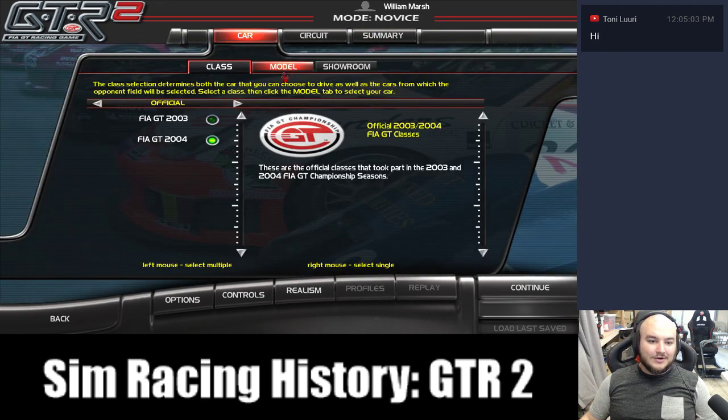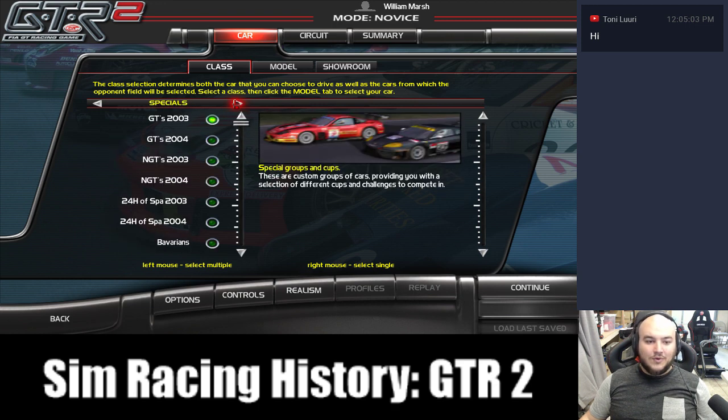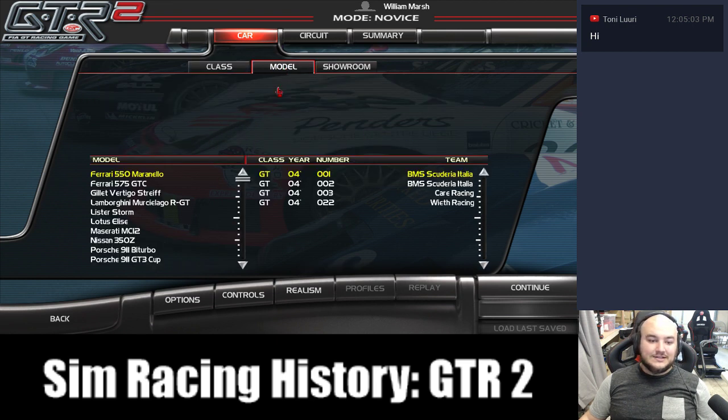But look at the car roster. So this simulated the FIA GT 2003 season and 2004 season. And also single makes if you want, specials. So you could simulate the 24 Hours of Spa as well. But yeah, let's look at the 2004 season.